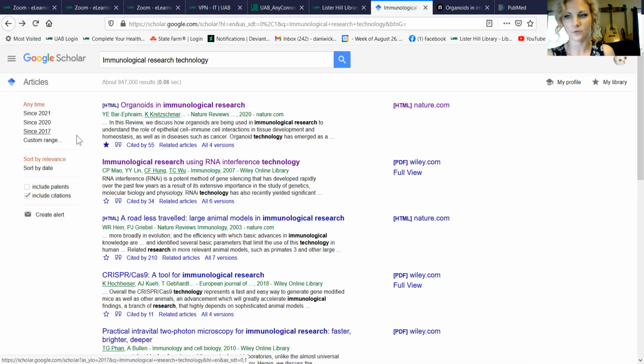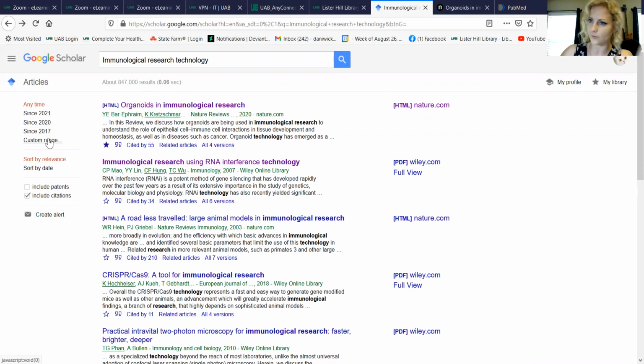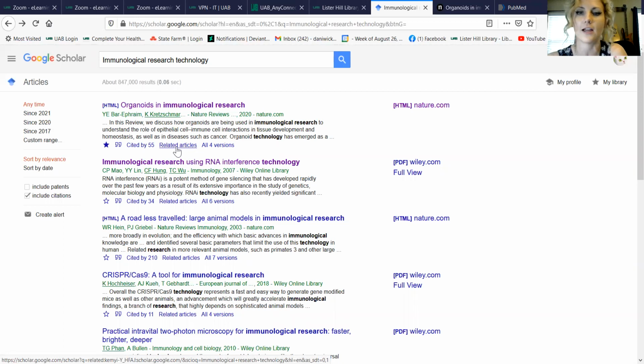So I wanted to show you some more little neat tricks here. This paper, Organoids and Immunological Research, was published in Nature in 2020, so it's relevant. And also you can go over here and select your time range. For some of these things, if you're getting the history, maybe select it further back. For me, I like seeing things published since 2015, just to see how the science is changing, because it's changing quite drastically with all the technology we have.